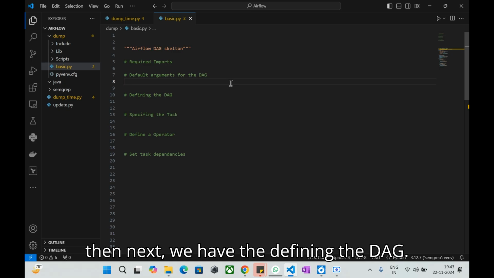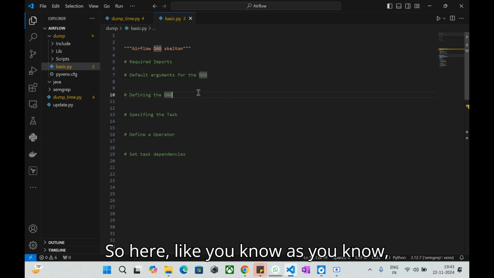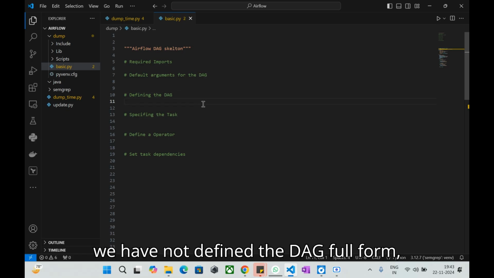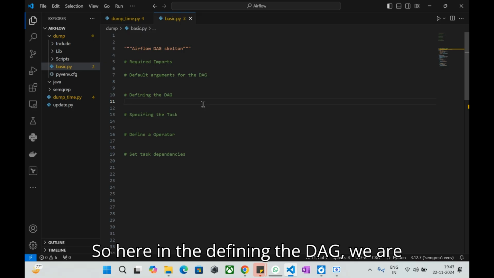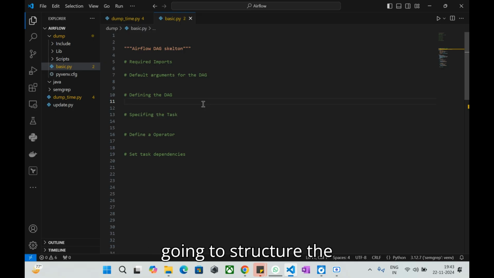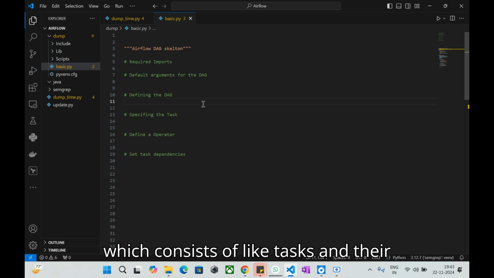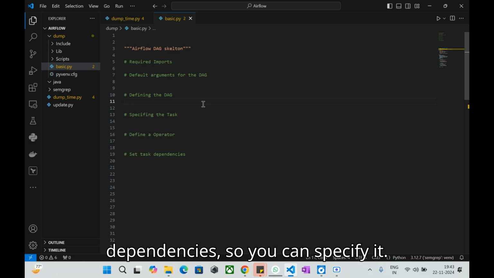And next we have defining the DAG. As you know, DAG stands for directed acyclic graph. Here in defining the DAG, we structure the workflow of the entire Airflow, which consists of tasks and dependencies.